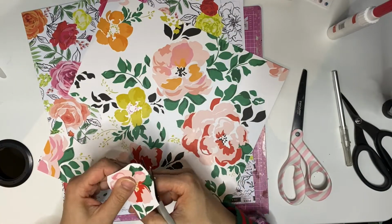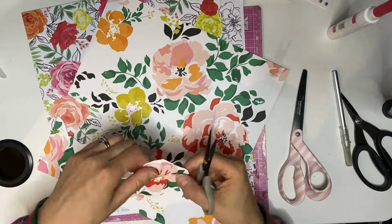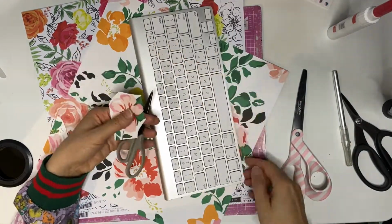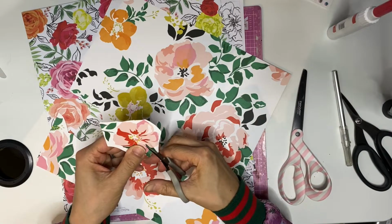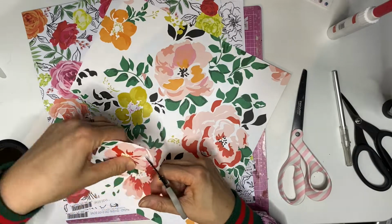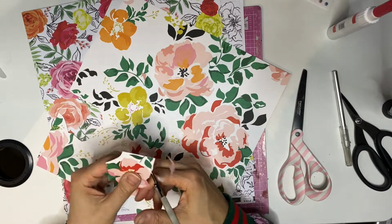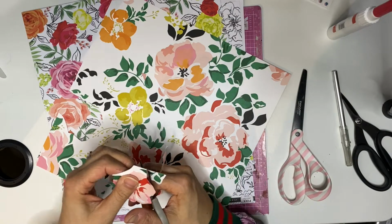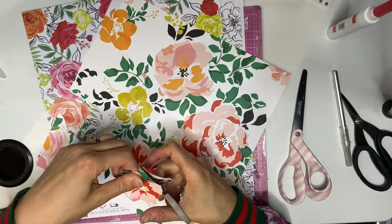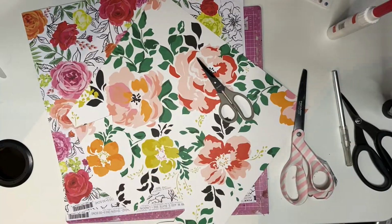So it was lovely. This paper here that I'm fussy cutting now is from the Stamp Market. I think it's the Miss Modern collection, and this is a new company, well, new to HipKit anyway. I just adore their products. They don't have a branding strip, which I'm quite enjoying too, because I'm a bit lazy, so it means I don't have to cut anything off the bottom. I'm picking some of the smaller flowers on this to fussy cut. The leaves, unless they're attached to the flowers, are a bit more difficult to fussy cut because they're in parts, so I haven't used any of them.